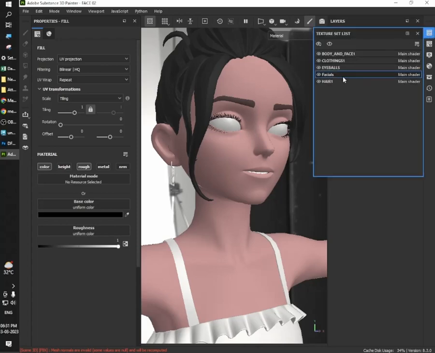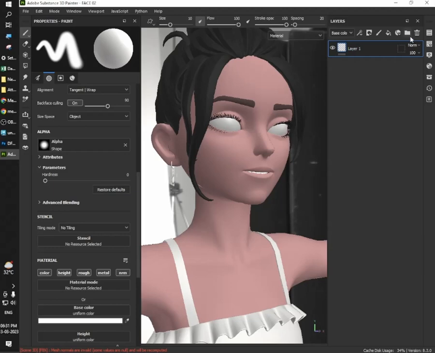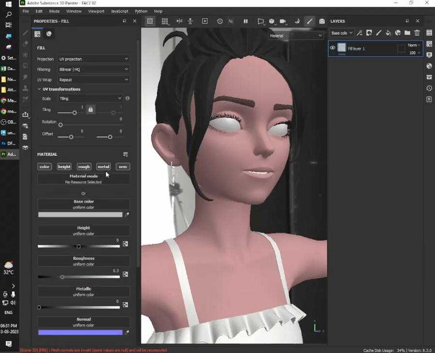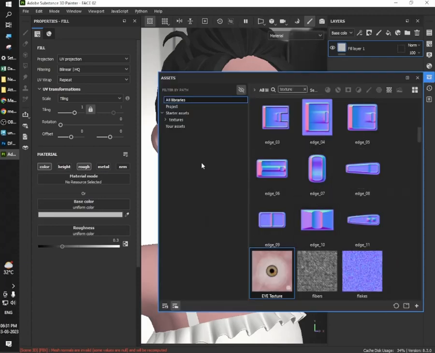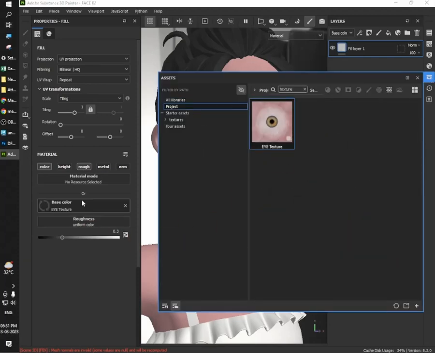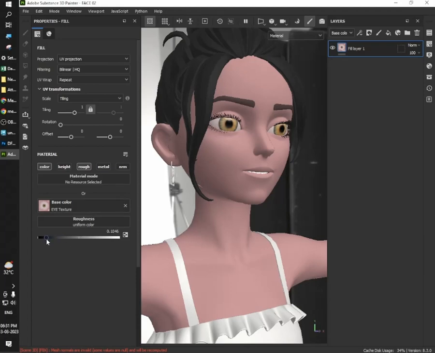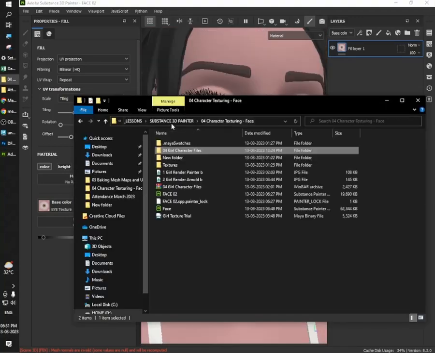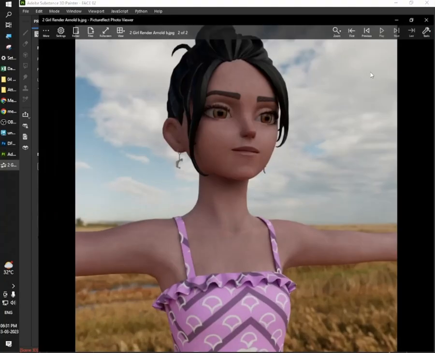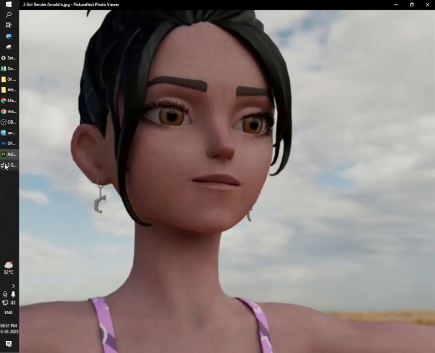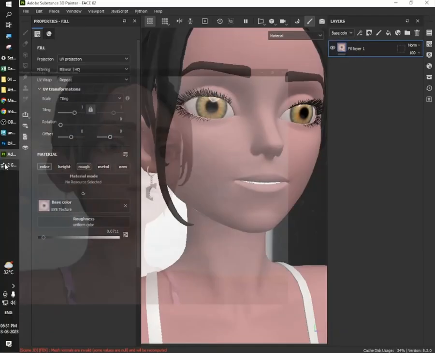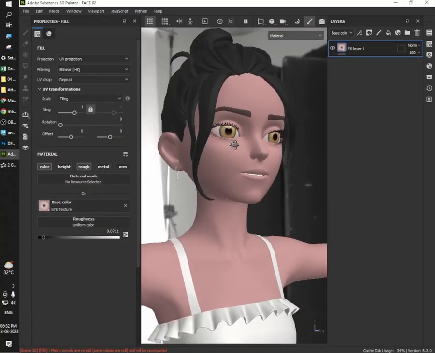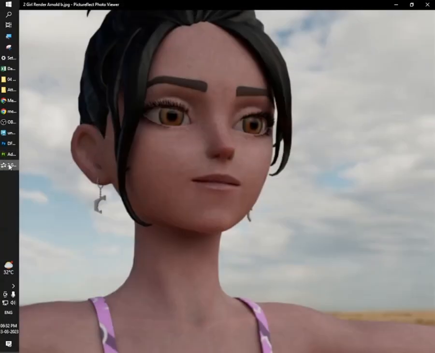Now, where are we? We need to go inside the eyeball texture set and create a fill layer. Then things are pretty much the same, just like we did before. I will be needing color and roughness. Project, this one. Assign it to base color. Keep the roughness pretty rough. Okay. Where was the reference? This one. Is it too big or too small? It looks fine for now. We can change it later, but it will need to get a lot more darker.